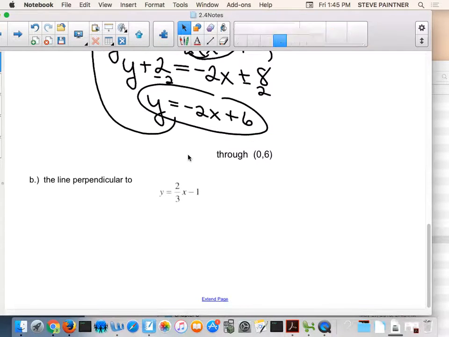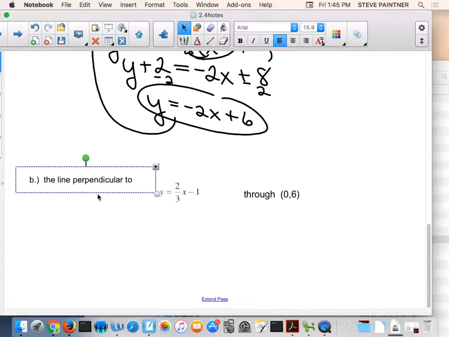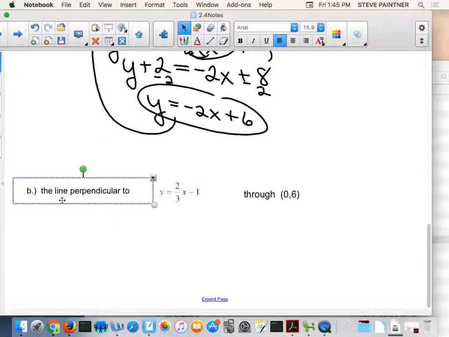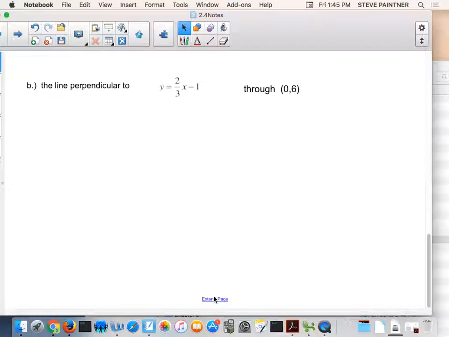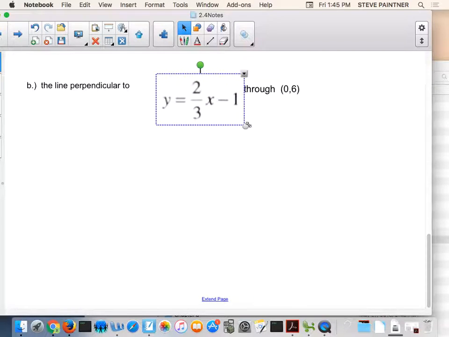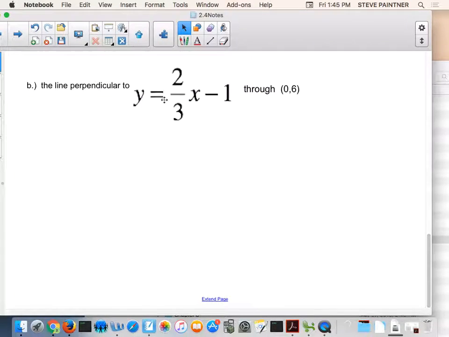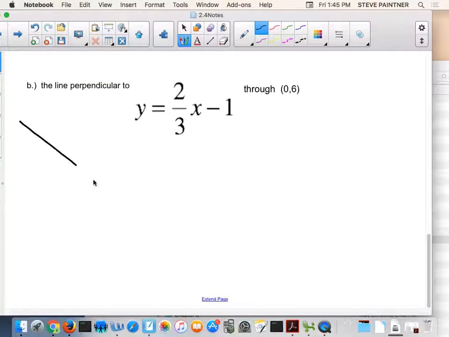Okay, let's do it again. This time, we're talking about what kind of lines? Perpendicular. Why don't you do yourself a favor? Draw perpendicular lines right now. Okay, and I'll try to make this bigger. There, that's better. So you're going to draw perpendicular lines, I hope. One here, one there. Put a little box here. Okay?